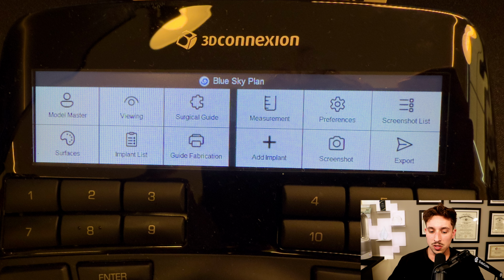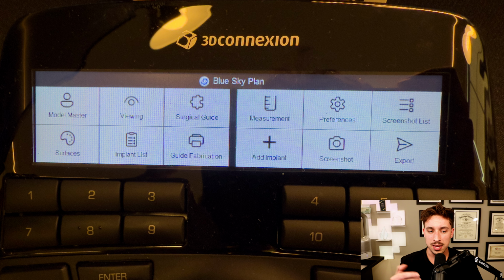Now, one of the things with the 3D Connexion SpaceMice, I have the Enterprise version, which has these programmable shortcuts on the top, as well as almost like half of a keyboard on here, which is overkill, if we're going to be honest, for any sort of dental CAD/CAM. I love it because it allows me to customize every single one of these shortcuts. We have 12 shortcuts here for things that I'm doing a lot.